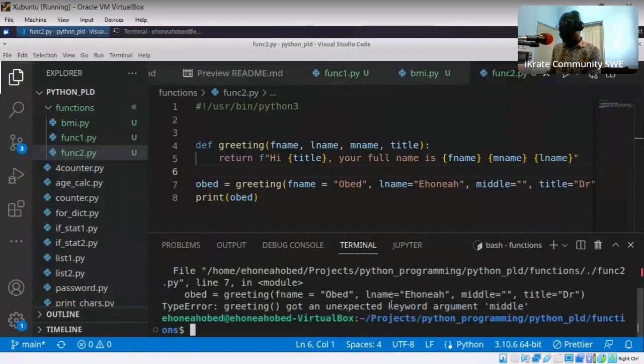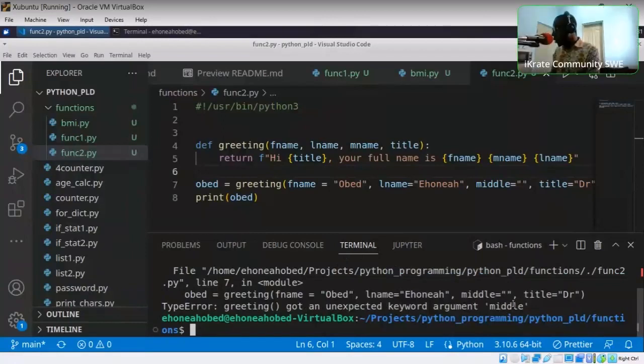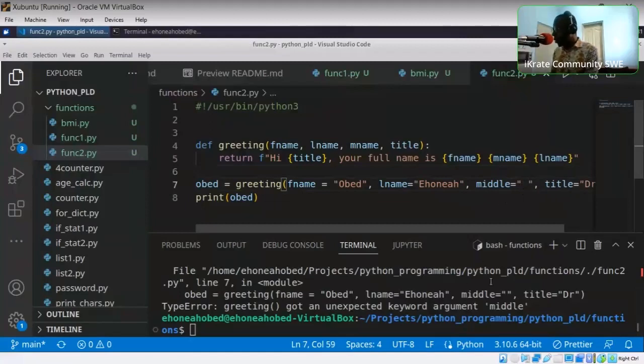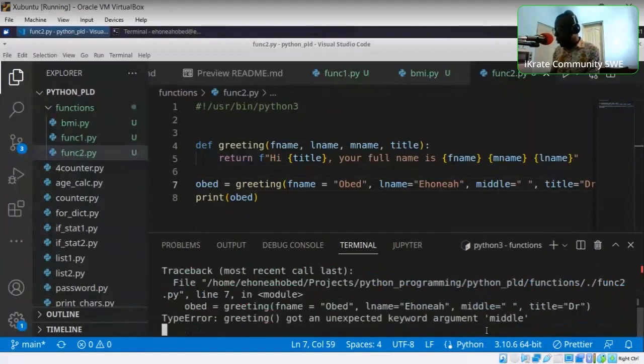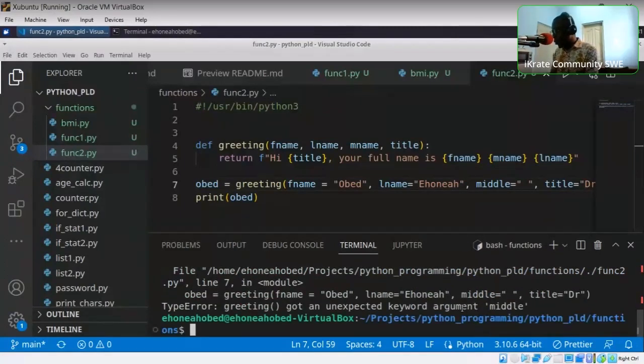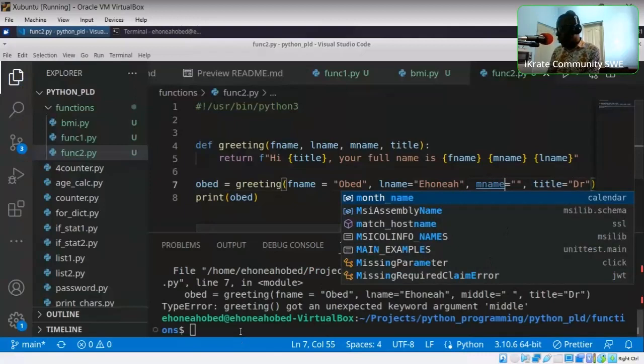Ooh, there's a type error somewhere. Middle name accepted an argument. Unfortunately, there is nothing here. That's the problem. Let me do it this way. That's the problem I want us to face. So for now, let me try and see if it works. Okay. So the problem was me using middle. It's M name. Should pay attention to these things.